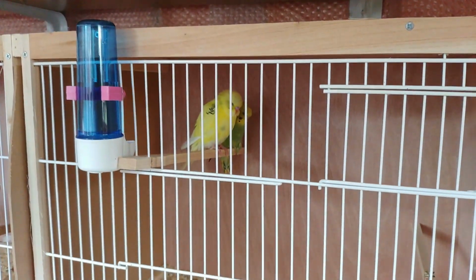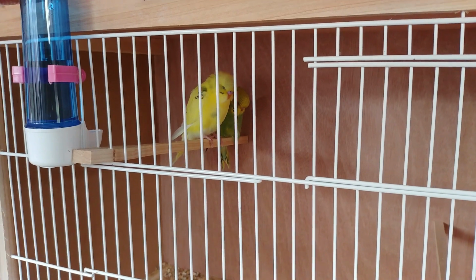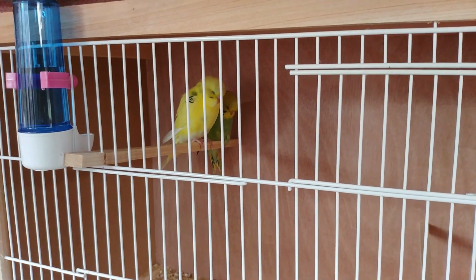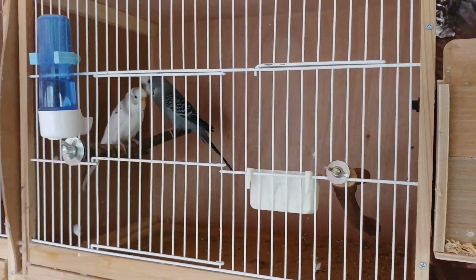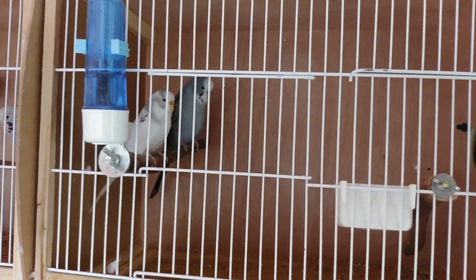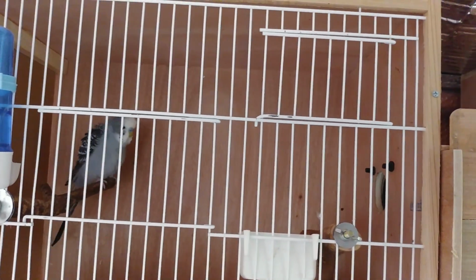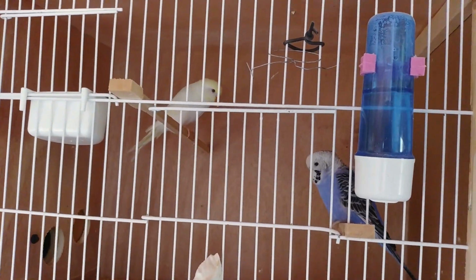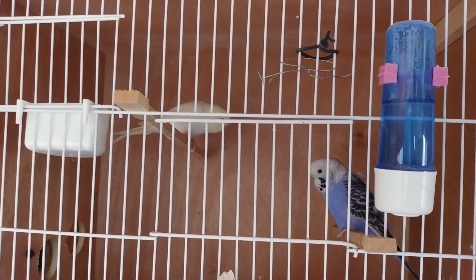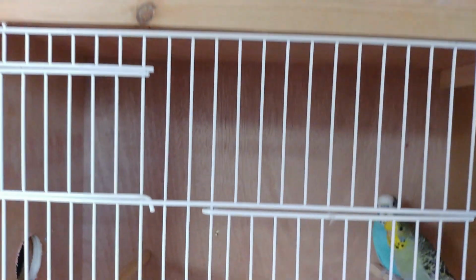And you'll be pleased to know that Mango hasn't gone anywhere and he will be a keeper, definitely. And you'll see some clips of him in a little bit. Here's the breeding budgies. Gonna be increasing the light level over the next few months slowly to trigger their breeding. I've got electricity in there now, you'll see that in a sec.